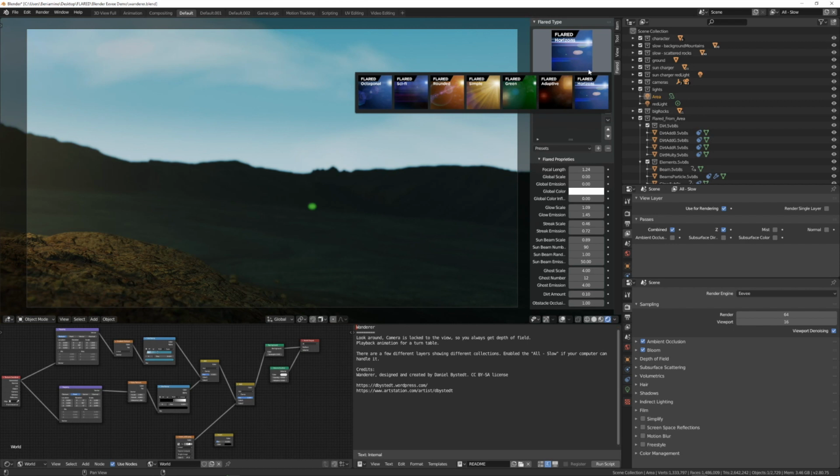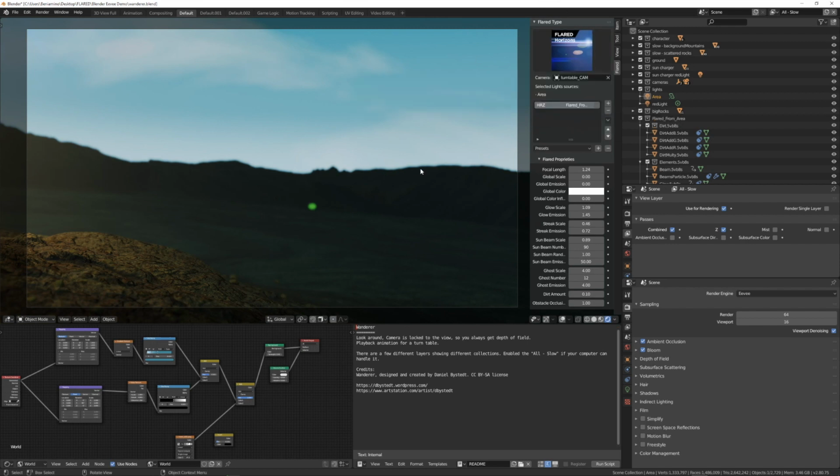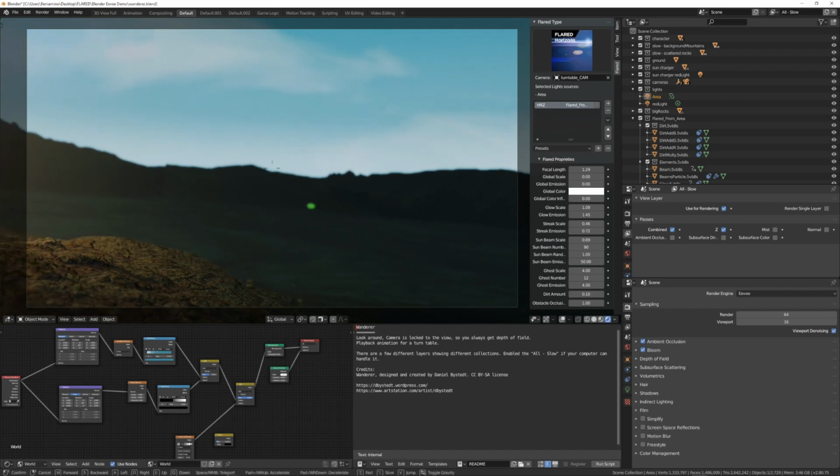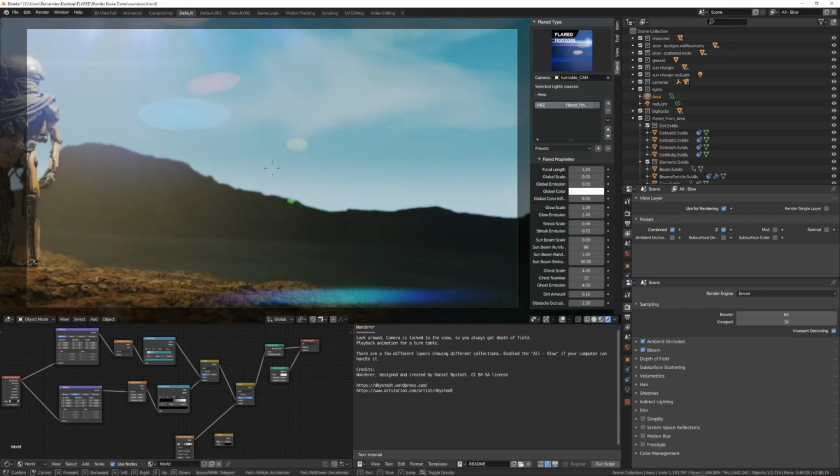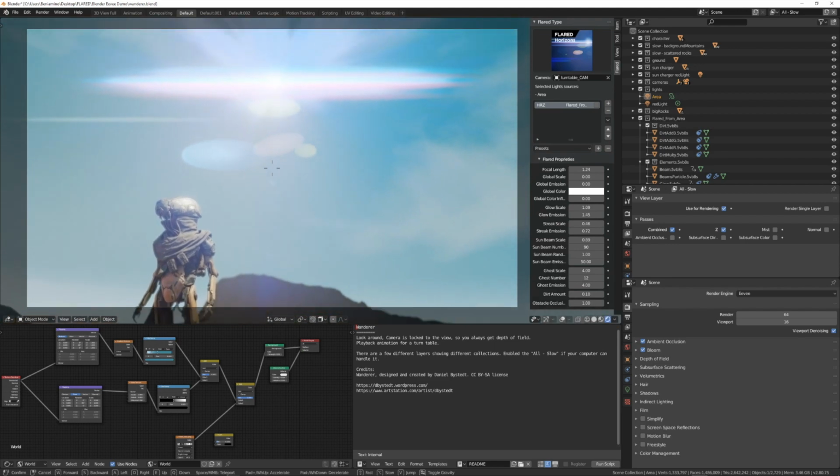Here I am to show you the last template, which is called Horizons, because of these horizontal big streaks that it makes in the light source. I'm using the well-known scene Wanderer made by Daniel Bistedt. I hope I pronounce the name correctly. So here I have already applied this flare. I will take a look at the scene, moving the camera. You can see what is happening with this lens flare.